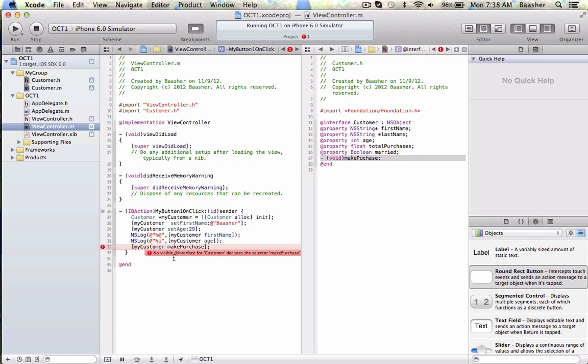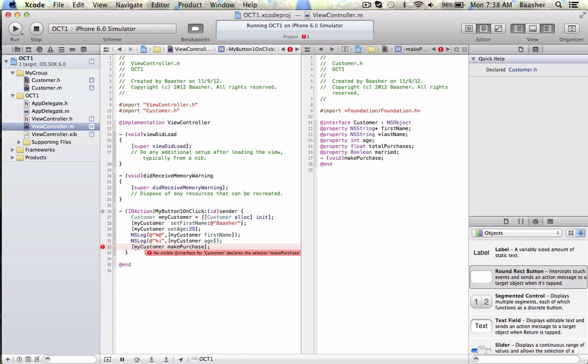It says no visible interface for Customer declares selector makePurchase. These kinds of things you will experience in your programming experience. So we start to look back. We go back to our interface and see, is there a method called makePurchase there? Yes, but it's misspelled. So I'm going to fix that right there.